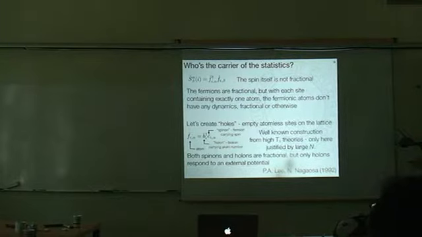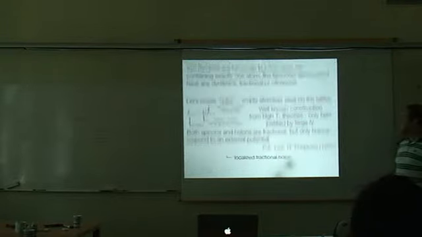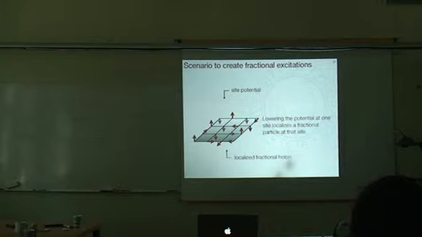And each of them is fractional, even though F itself, in some sense, is not fractional. On top of it, the holon responds to external potentials. So if we take a site of the lattice and, for example, increase its energy so that the hole, which was created by the moving atom, is attracted to that spot, the spinon is going to run away, but the hole will stay there, which will be a holon, and that hole will be a fractional particle. Then we can move it around and see its fractional statistics, and here I have a cartoon of how this will happen. On the cartoon, I lower the potential, but maybe I should actually raise it. Somehow the spinon runs away, and only a hole remains, and the hole is going to be fractional.